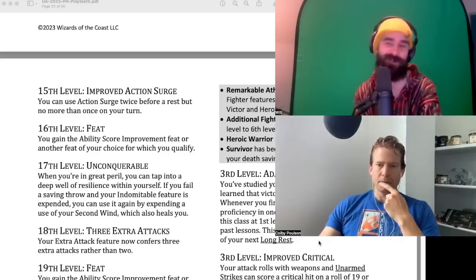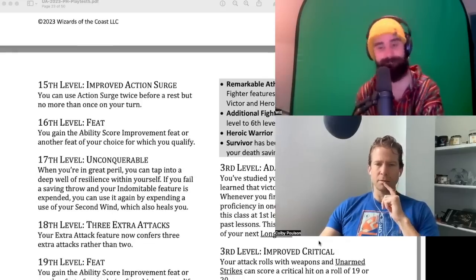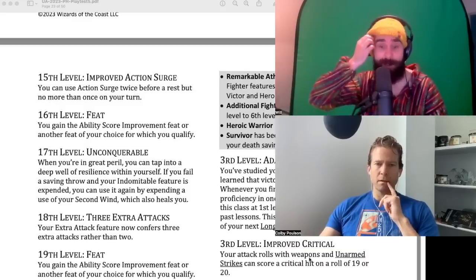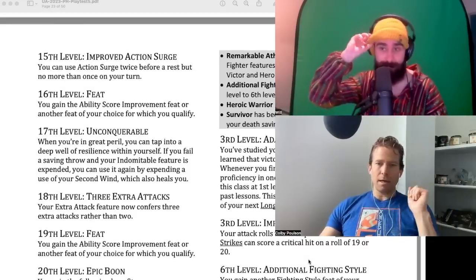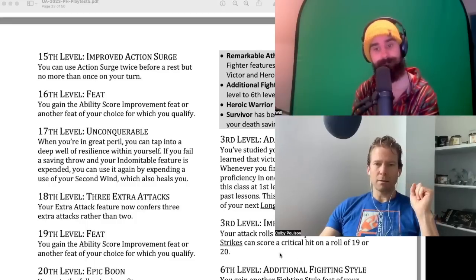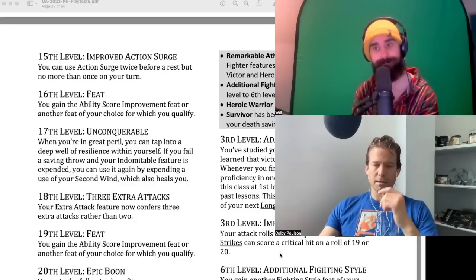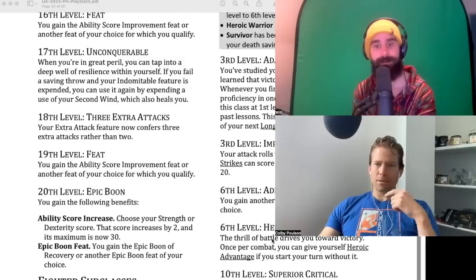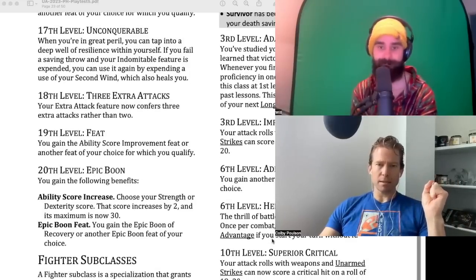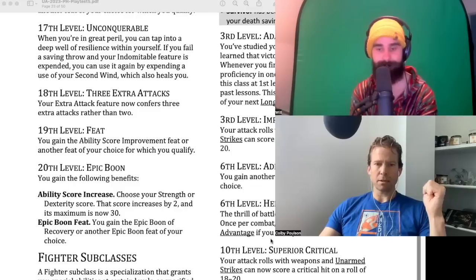Okay, so it's an extra skill. Skill versatility, some utility. I mean, that's entirely new, isn't it? Like before, you only got the improved critical. Yeah, and now you get improved crit, which is the same. You crit on a 19 or 20. Of course, it works with unarmed strikes too, which is nice. Okay, so additional fighting style moved up from 10th level to 6th. Not bad. Fighting styles can be pretty good.